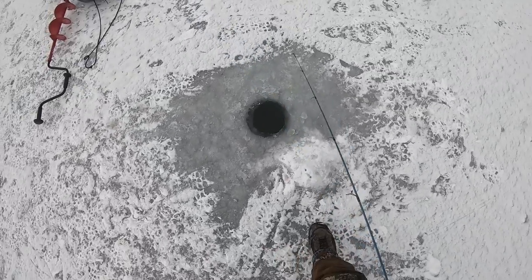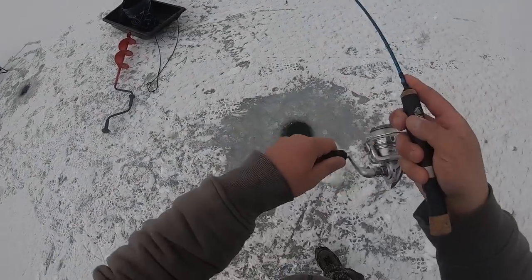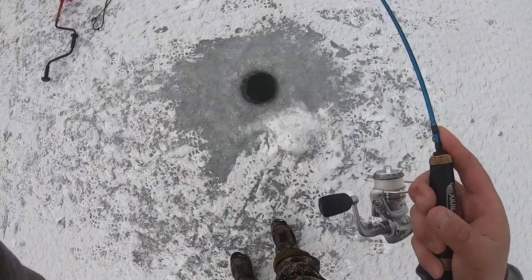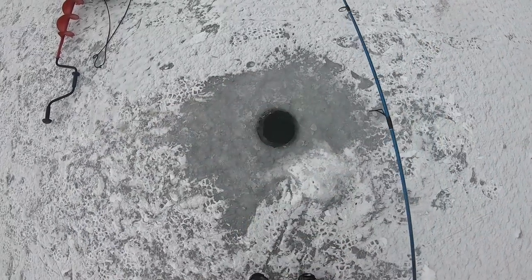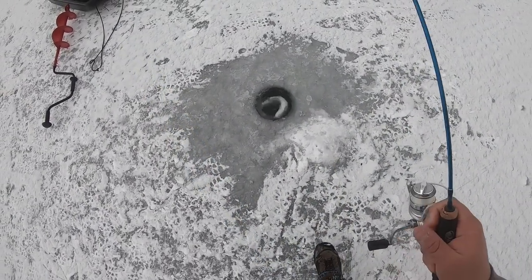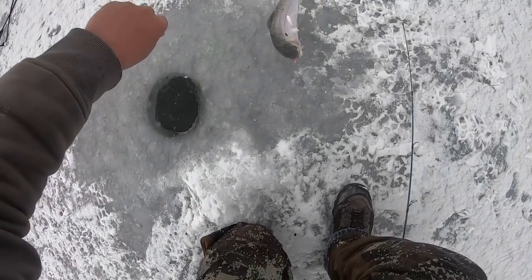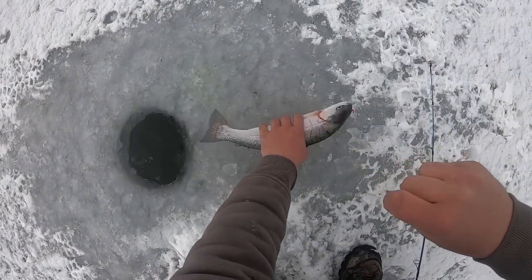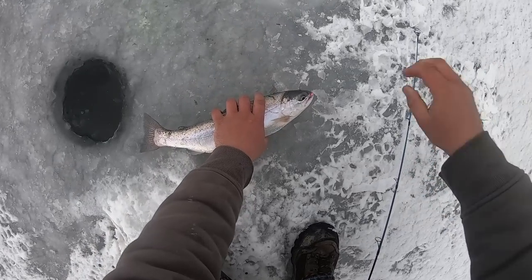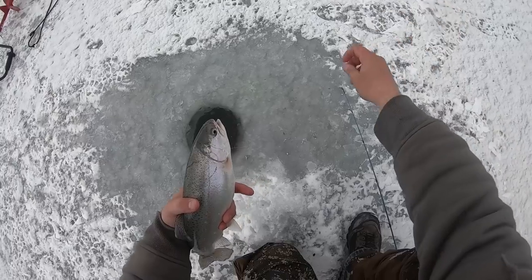That's a bite, that's a bite. Here we go, number 2. He's coming right to me. There's a little run. Sweet. Nice, another one about the same size. I'd say this is the average for this lake. About a pound. We gotta start somewhere.